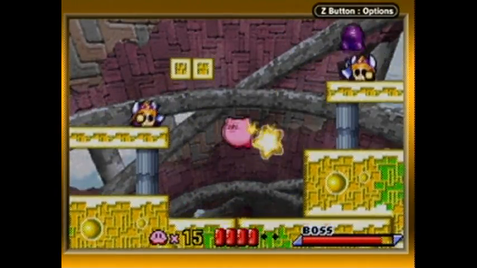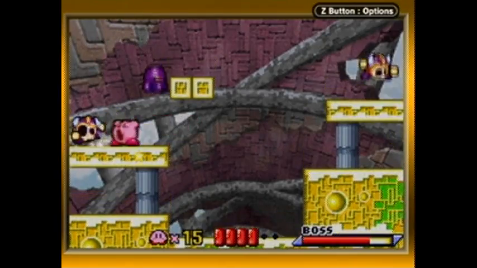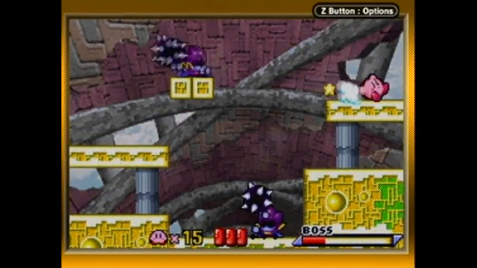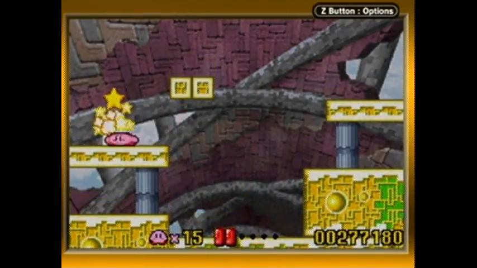Oh my, it's the Meta Knights. Not a good idea to fight the Meta Knights whenever you're using High Jump. That's not gonna work. Ow. Now these Axe Knights, they end up being a lot like Sir Kibble, except with an axe. There we go.